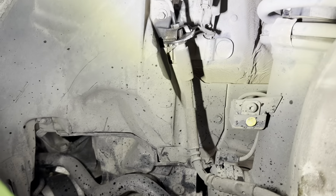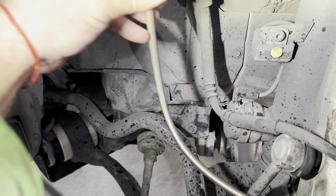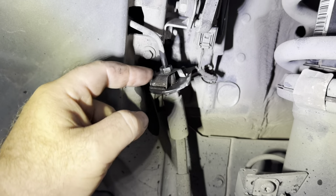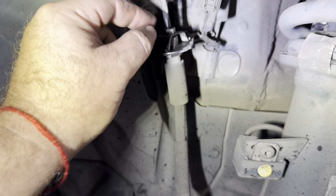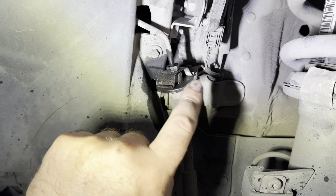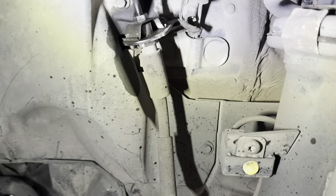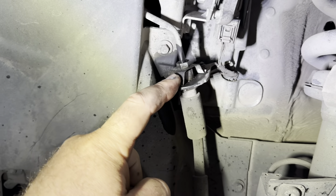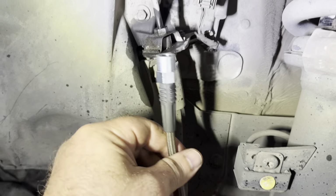stock hard line and stock caliper and just move it out of the way, and we will connect this. So this is 11 millimeter or a 7/16. We're just going to use a flare wrench and loosen it completely, and this factory line is going to drop down through this mounting bracket. Then we're going to use this line and fairly quickly connect it, and we're going to keep this spring, just try not to lose the spring here, because it keeps the tension on those lines. So we're going to disconnect and install this one in the factory location. I'm going to be done with this side, and we're going to wait the caliper.